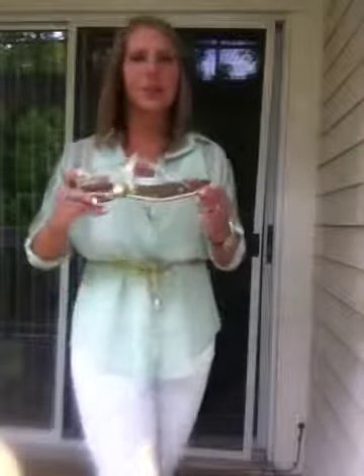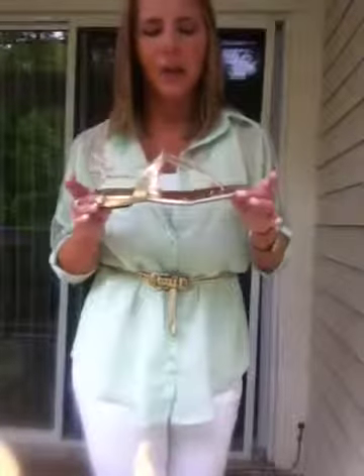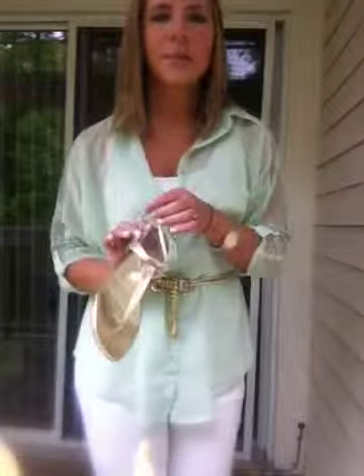I do want to show you my shoes. I absolutely love these gold shoes that I am wearing with it. These are kind of beat up but I wear them all the time — they are so simple and easy, really just a quick thing to throw on. They absolutely dress up your outfit a ton, so just really cute.